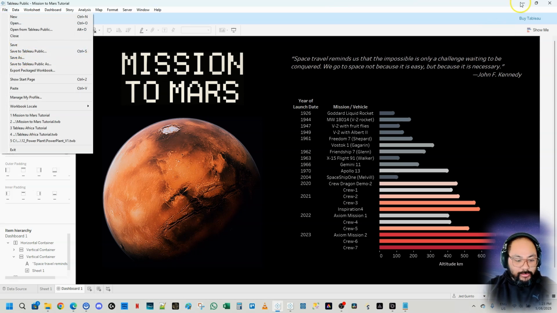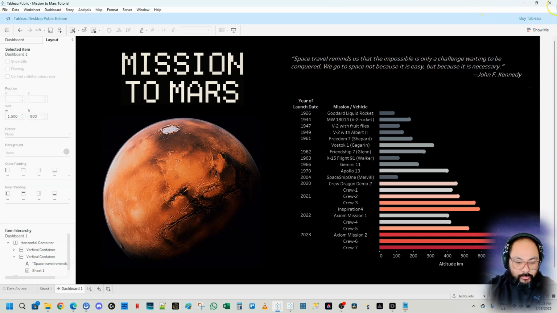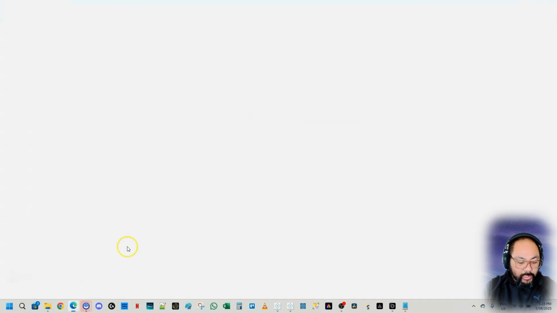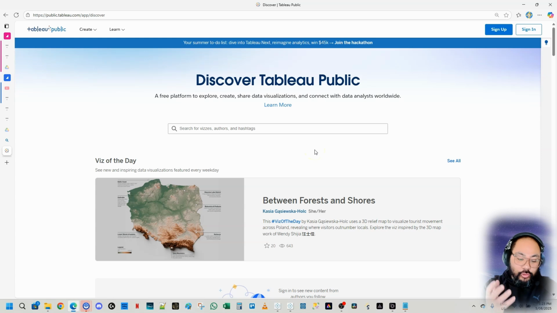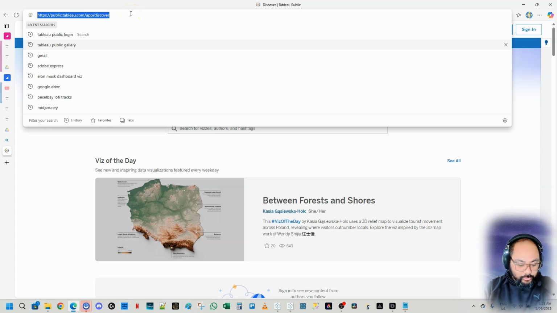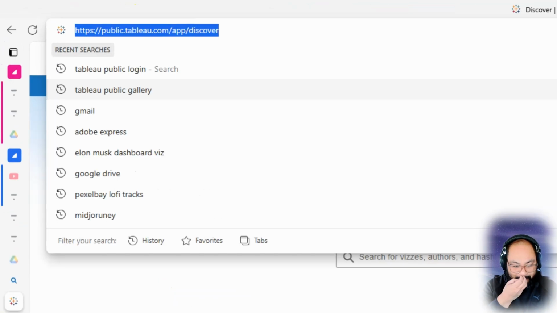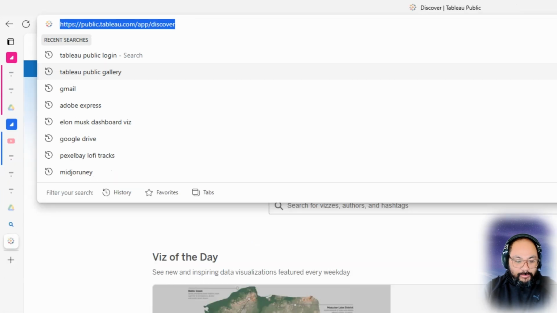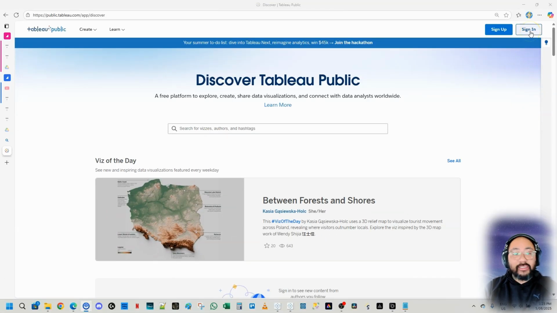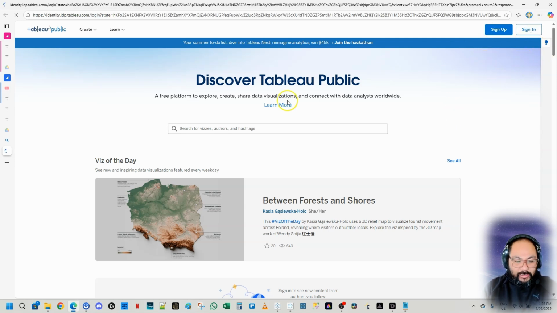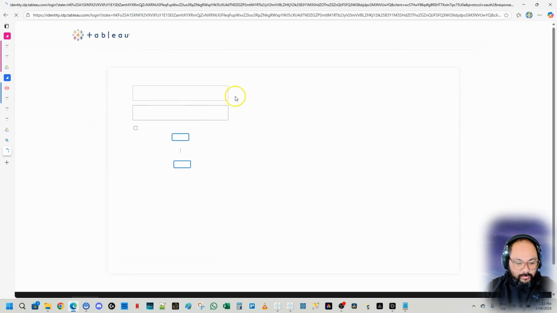And once that finishes, let me just go here. Once it finishes, it will open up the browser. And if you're using an older version of Tableau Public, it will give you a message saying upgrade to the latest one. But whichever the case, if you have an issue getting to the browser, what you're better off doing is just go to Google, type in Tableau Public. It'll take you to this location here, public.tableau.com, app discover, and it's going to take you here to Tableau Public, and you simply just sign in. So you just think of this as your profile. So I'm going to go ahead and sign in. It may actually do it automatically because I think I'm signed in somewhere else. No, I have to sign in.